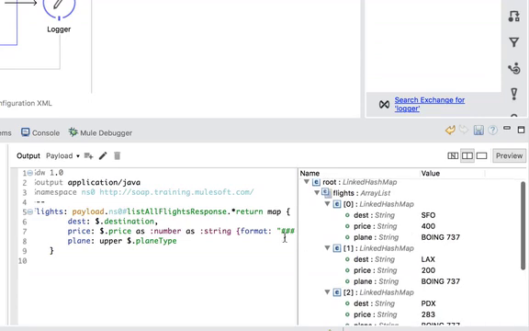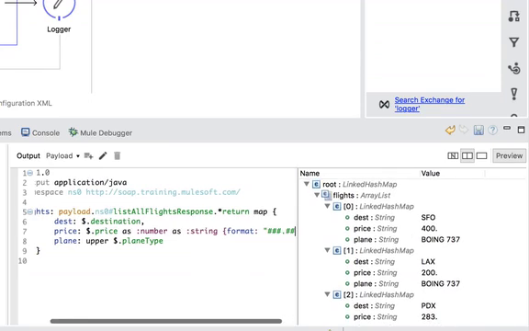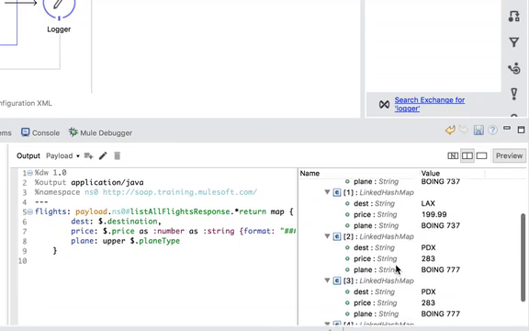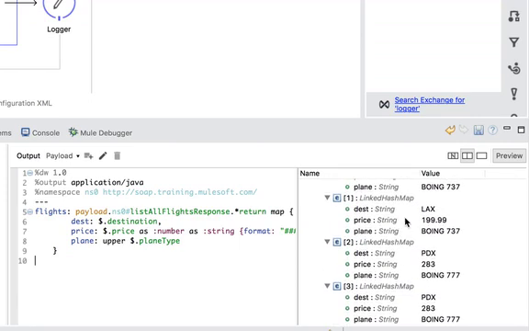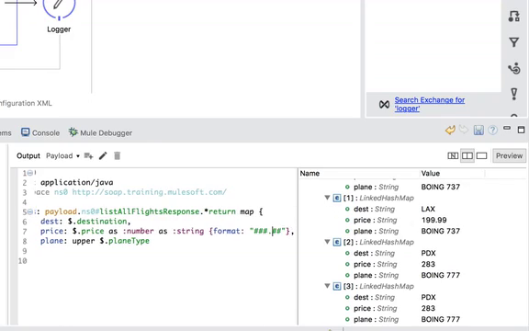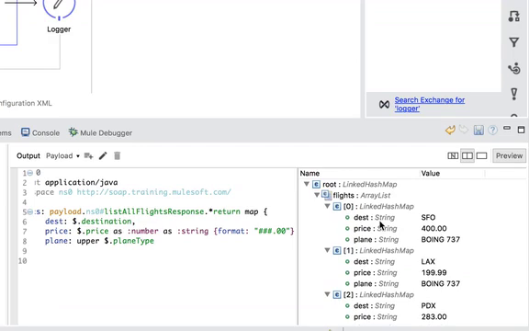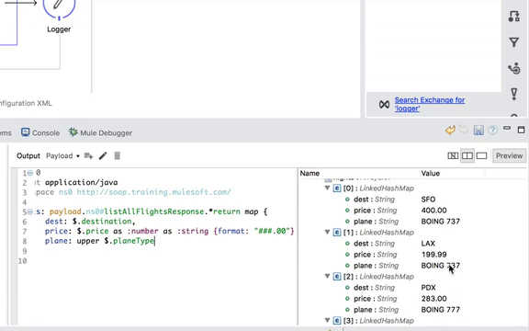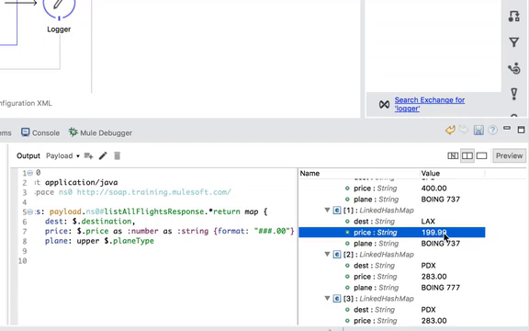All right, now if we want 2 decimal places, we'll go into format once again and do dot hash hash. And you can see the 2 decimal places that are input when they're available, such as 199.99. Okay. Now, if we go inside and we want to ensure that these are effectively .00 type prices, we can go in and inside of the format, we can say 00 at the very end for the literal. And with .00, this will ensure that things like 400 have the .00, 283, and so on, but of course respect the decimal places that are in place for things like 199.99 that actually had a value there.